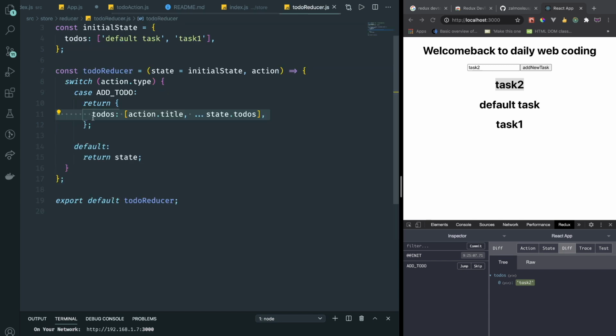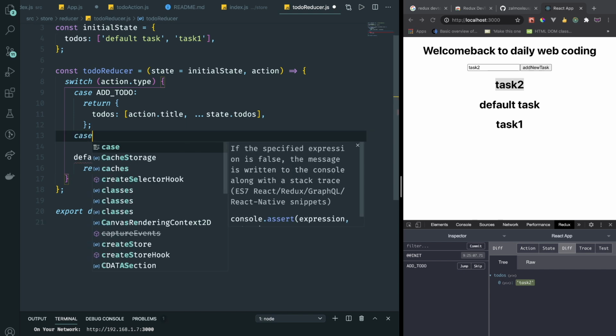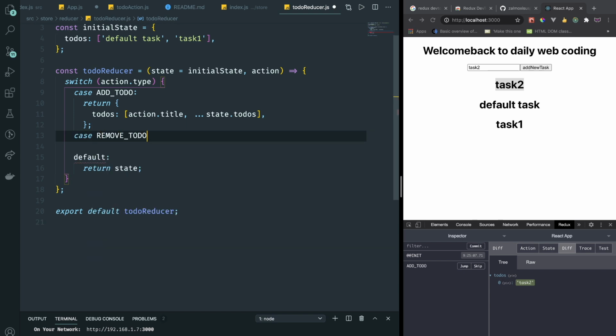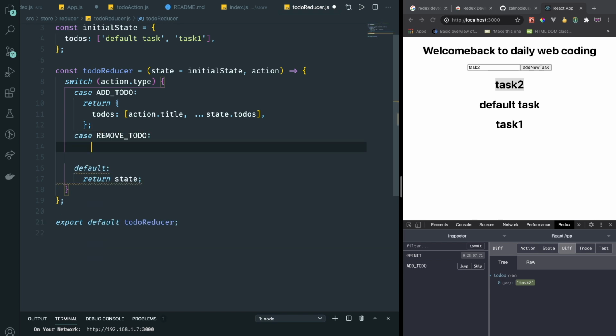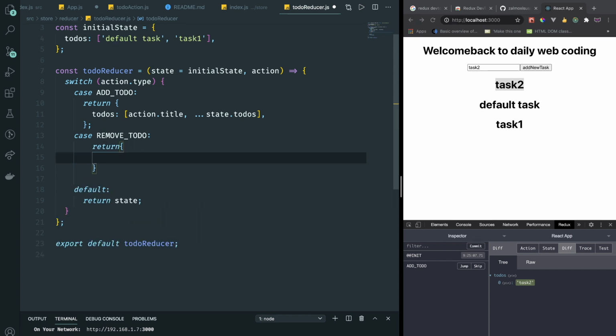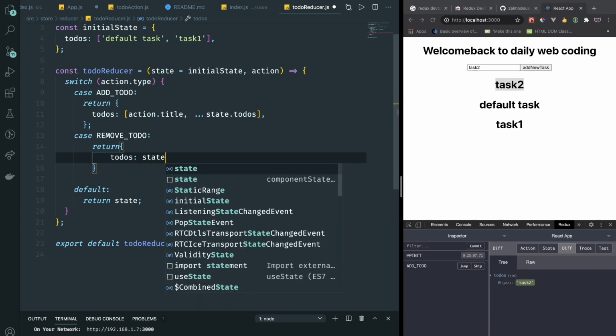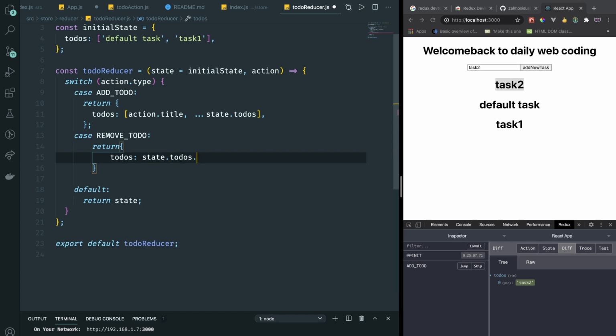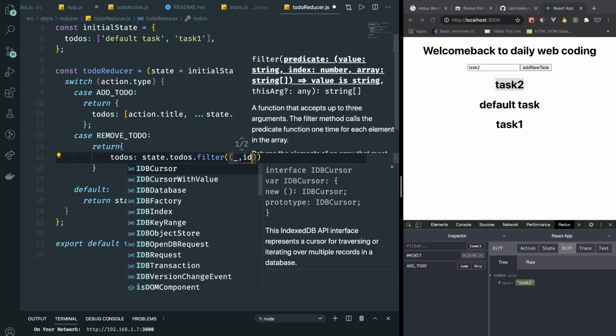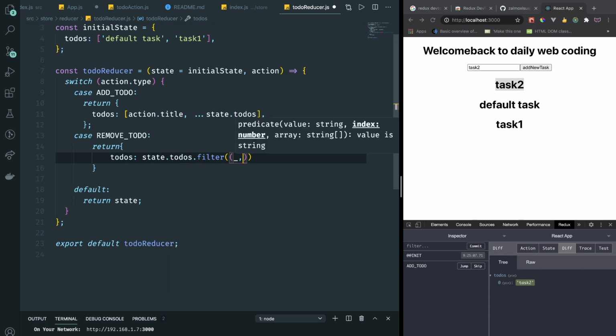And on our reducer, what we can do is case removeTodo, and then we're gonna handle this one. When this case is happening, we can do todos, and then we're gonna do some filter, the state.todos.filter, and now we have this one we don't use, and then we can have the index.